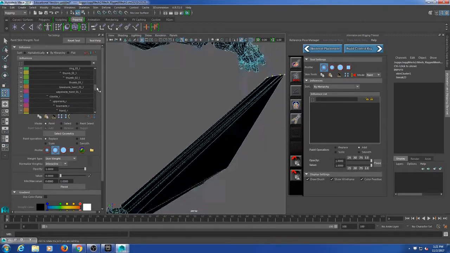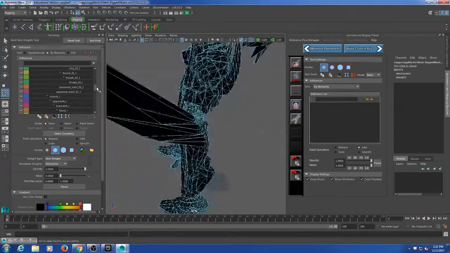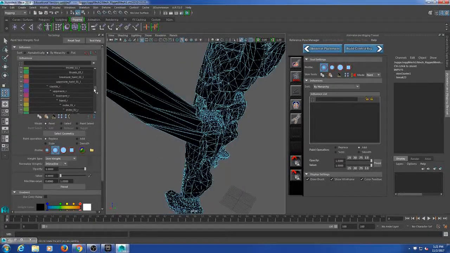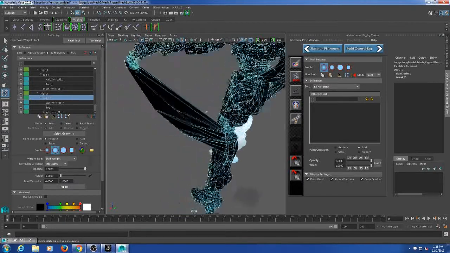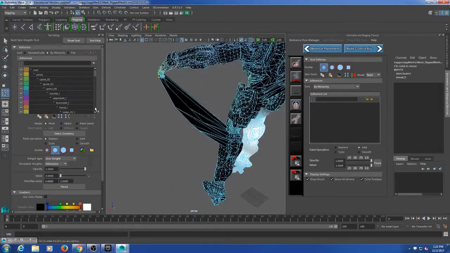So this is from the right calf. So I'll just go to calf underscore R, which is right here. Oh wait, left. I know my right and left.